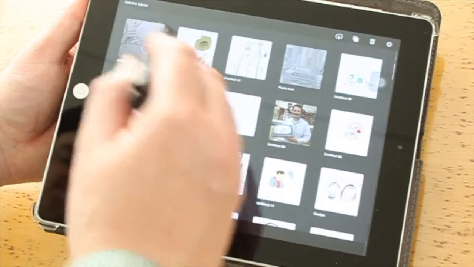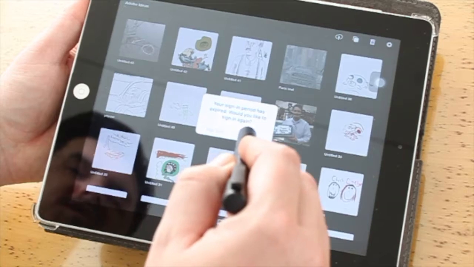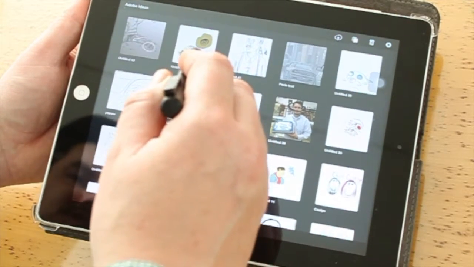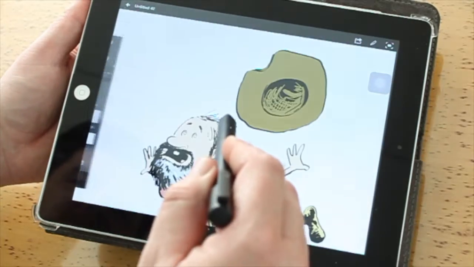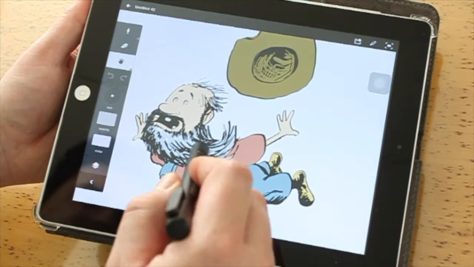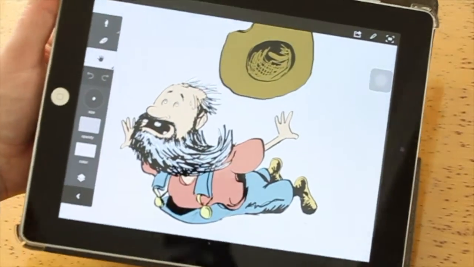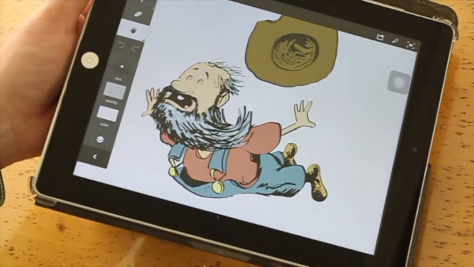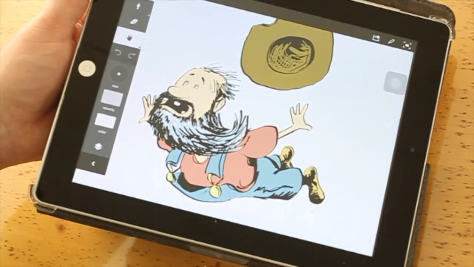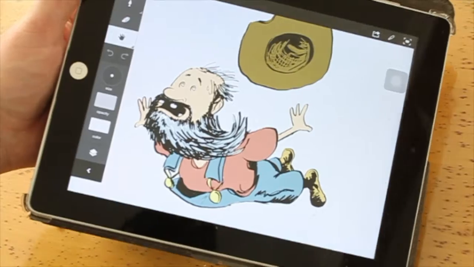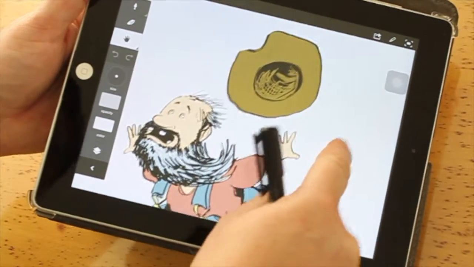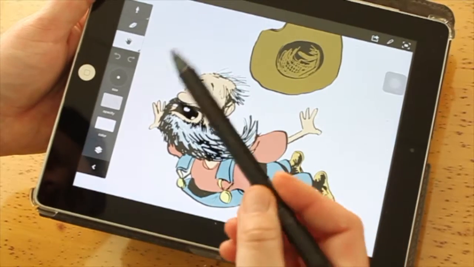I'll pull up a drawing that I worked on. Let's see if I can pull this up. It may not allow me to because I've actually, there we go, here we go. So this little guy here was done with multiple layers using this program, for an example. So there's tons of things you could do working with these programs for digital art with a tablet and even your finger. You can use your finger, you can create things, you can use a stylus if you want to purchase something.